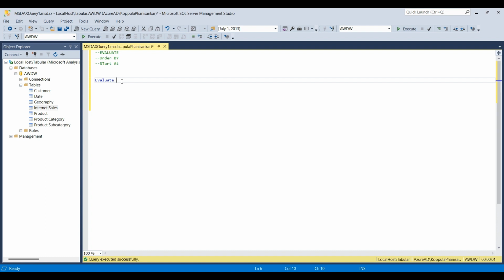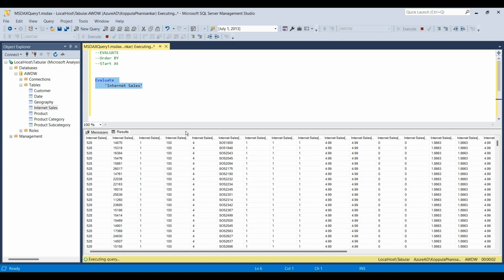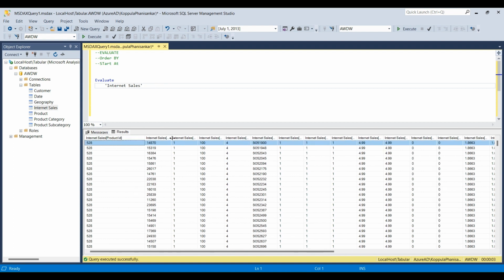To display that, I need to use the evaluate statement first, and after that I mention the table name. Now if I execute this, I start fetching the entire fact table data from the tabular cube. This is how you can fetch the data from an entire table.